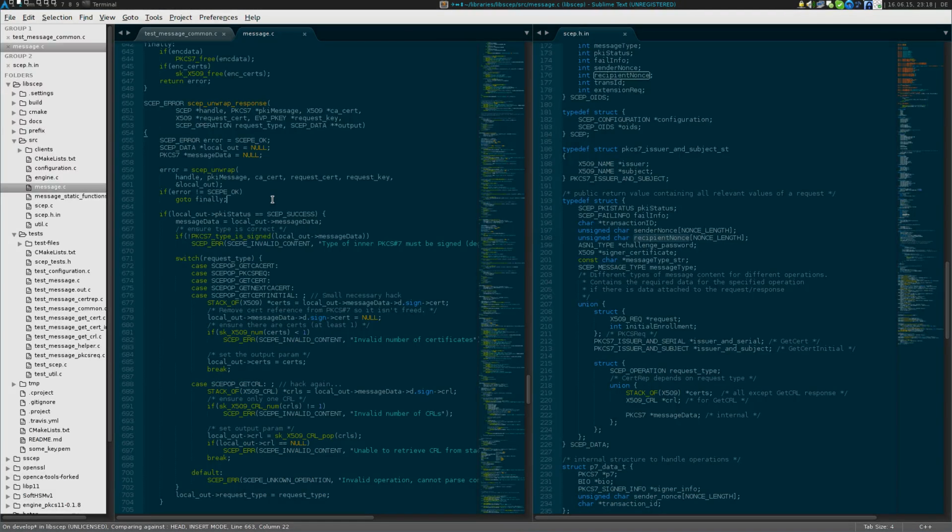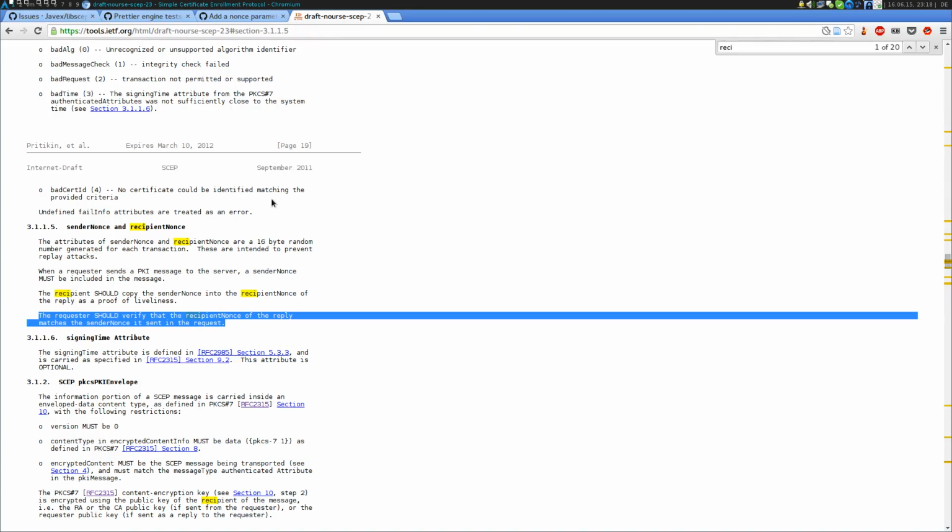We want to implement two checks here, and one of the checks is mandatory.